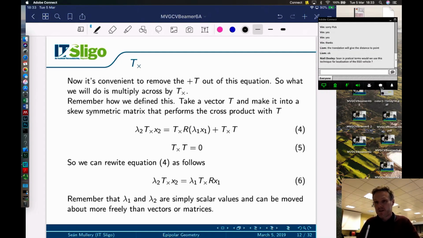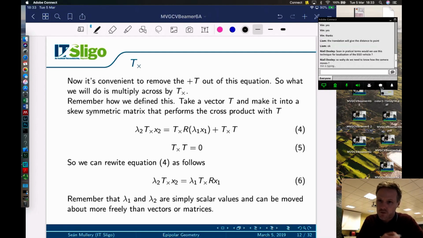So we would be able to tell where we were in comparison to other things, but you wouldn't necessarily want to use it to decide where you were in the world. That wouldn't be the best system for that, because you then need to know all the mapping about the world and how those 3D points would relate to it.